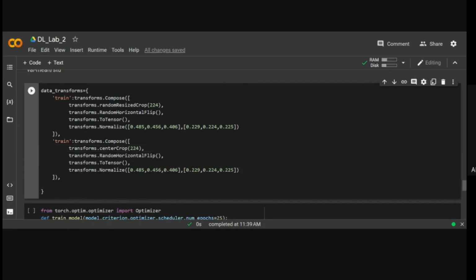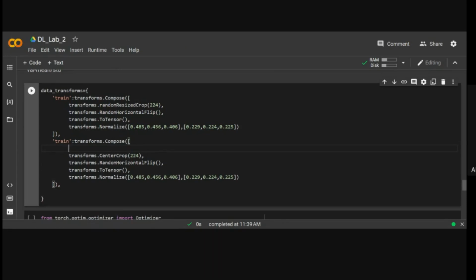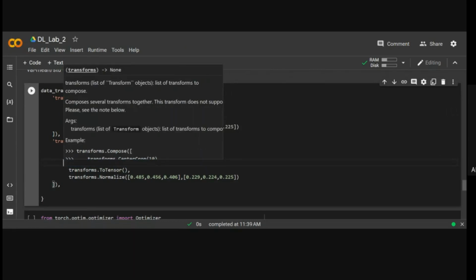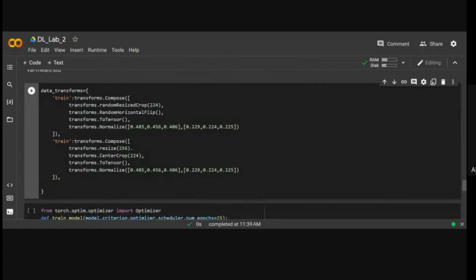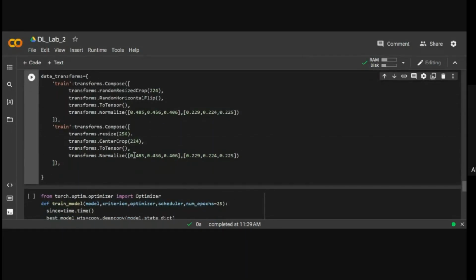For that, straightforward, we want the documentation. And normalization remains exactly the same because it's the exact same data.